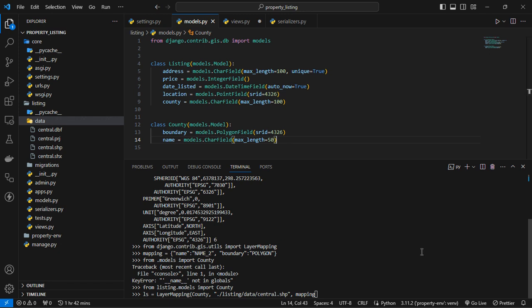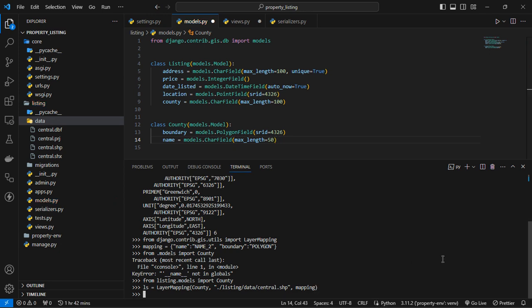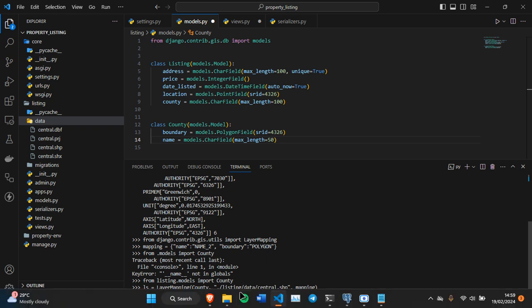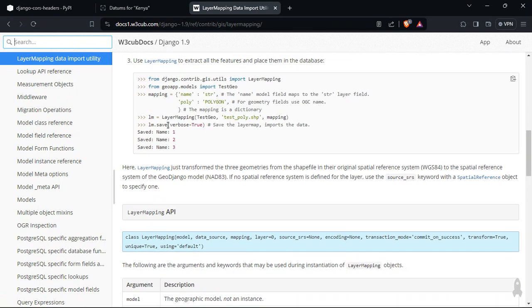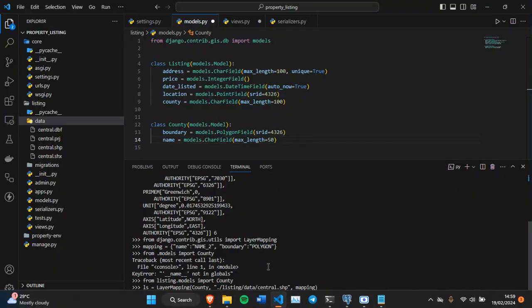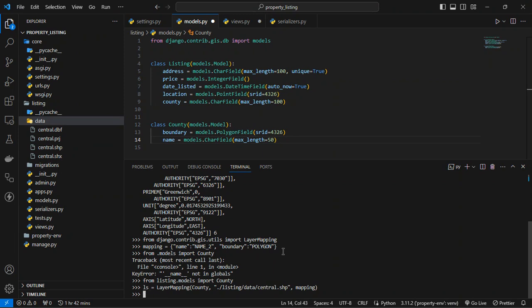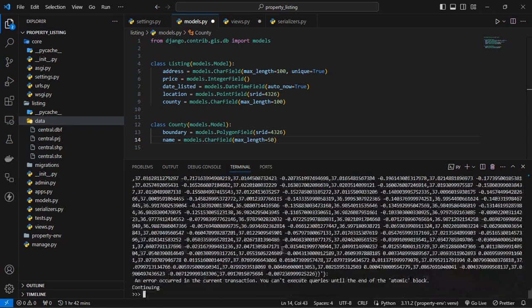So let me close this and just run it. And after that I think I can call ls.save. Yeah, so right here. Let me just copy this. The save again. Push. True. Okay.